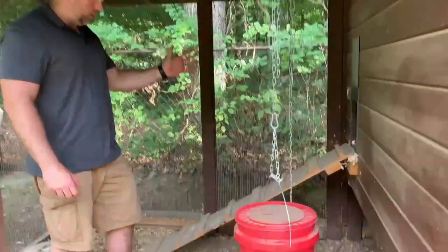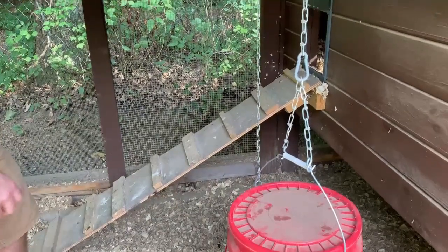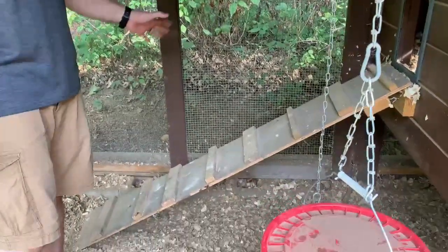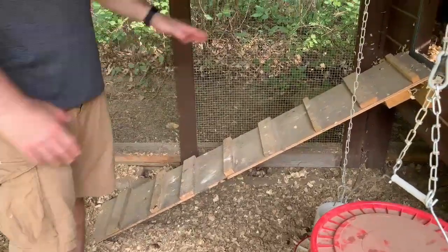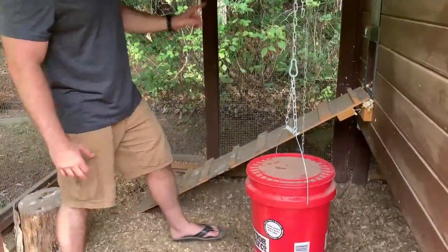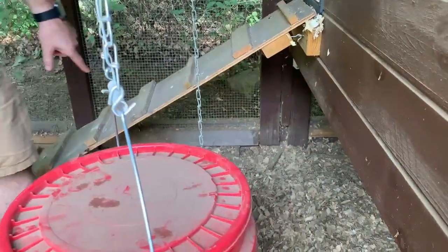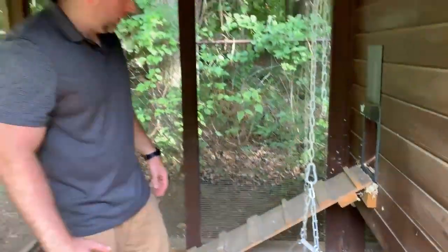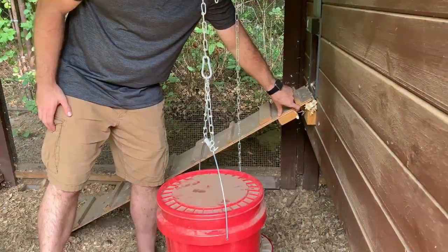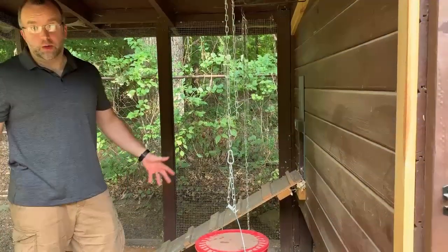For the ramp, I think that's 3/8-inch plywood, and I used stainless steel screws. The spacing between the boards is about 6 to 8 inches — the spacing needs to be closer together the steeper the incline for the chickens. One thing to make note of is you don't want the screws to really come through, so be conscious of that. You don't want the chickens scratching or injuring themselves, so make sure you're not using screws that are too deep. I also used hook-and-eyes here so the ramp is easily removable for cleaning or replacement.